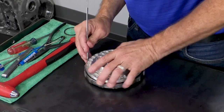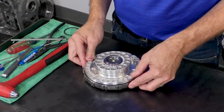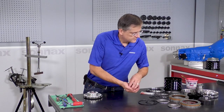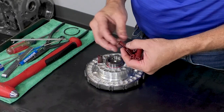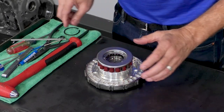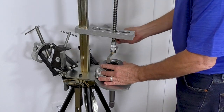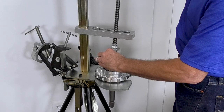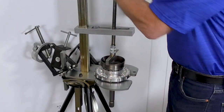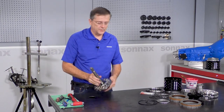Tuck in the lip seal until it drops down just a little bit. Okay, and then I'm just going to push that down, and now we are ready for the springs. And then spring retainer, and then snap ring. We'll go over to the press. Just use a little bearing race to get an even press on this. Okay, that's it for the forward piston housing.